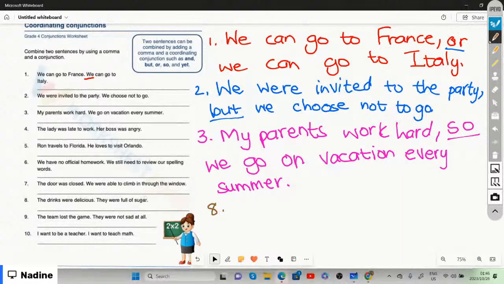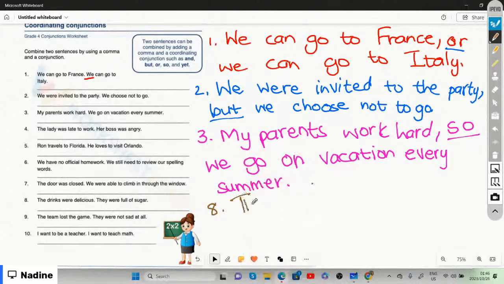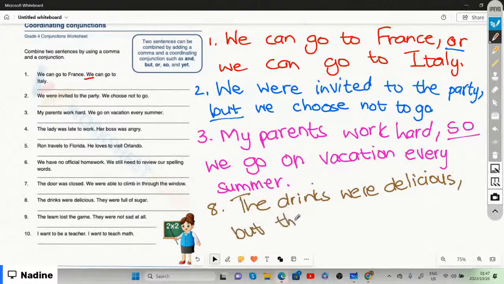They were full of sugar. So we can say, the drinks were delicious, comma, but they were full of sugar, or yet they were full of sugar.